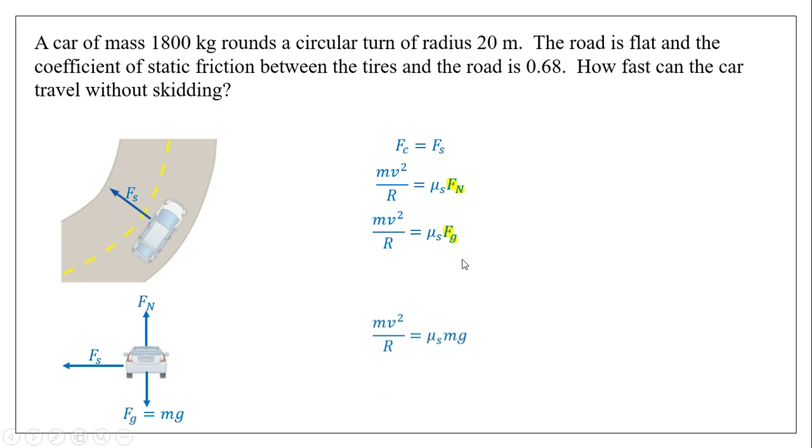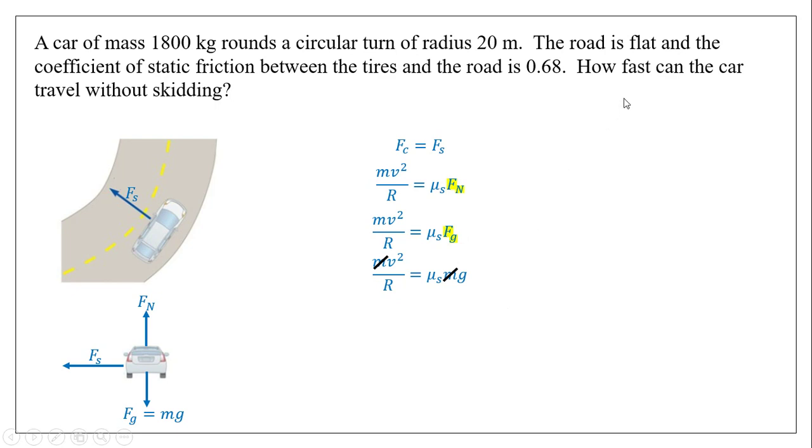F of G is the mass of the car times the acceleration due to gravity at the surface of the planet. However, if you notice here, mass appears on both sides, so I'm going to go ahead and cancel that out. Even though the problem gives you the mass of the car as 1,800 kilograms, you actually don't really need it. As you practice physics, look at functions and look at what they depend on and what they're independent of. Here, the mass of the car, even though it's given to you, you don't need because it cancels in this particular expression.